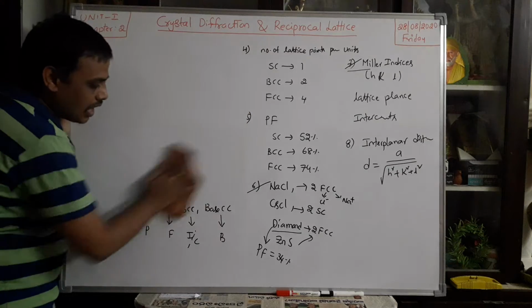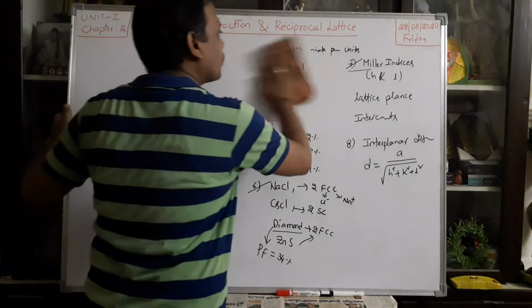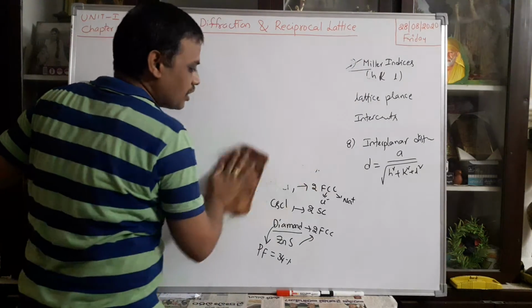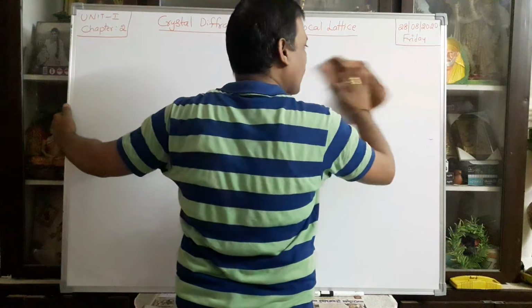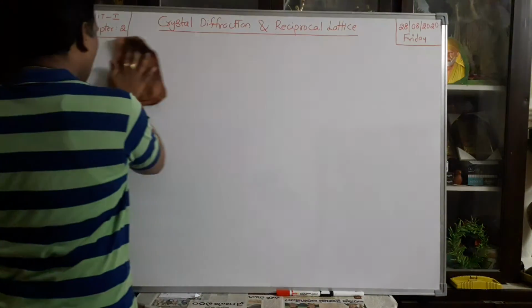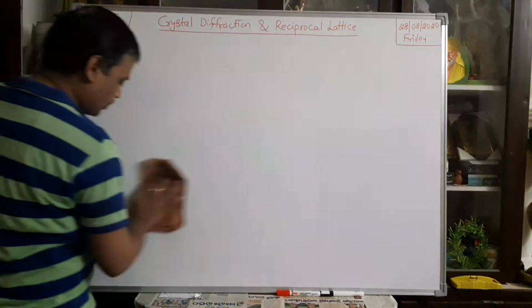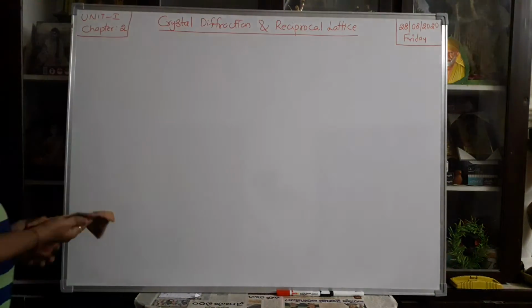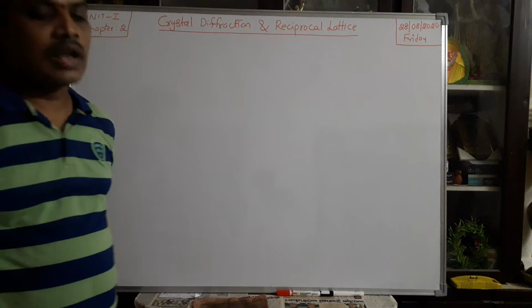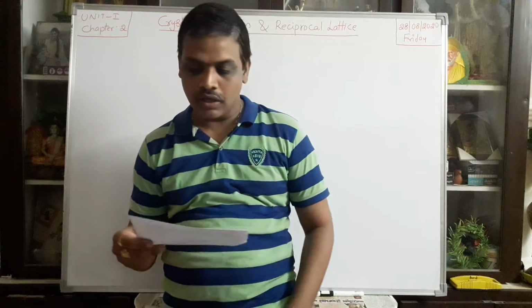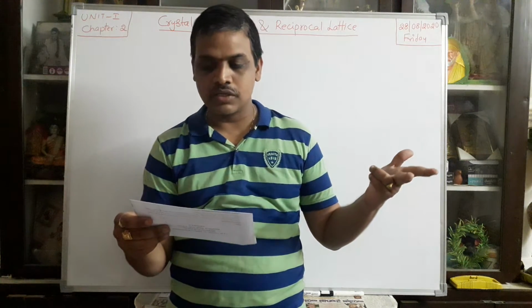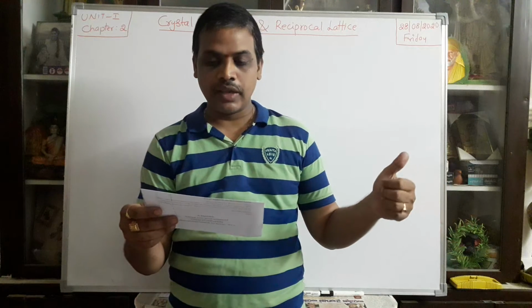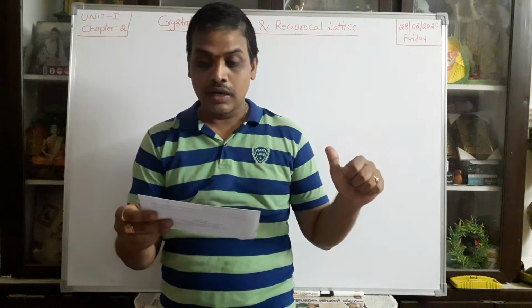So this is the complete analysis and the complete inner topics regarding your first chapter, crystal systems or crystal structure. Mainly 8 topics are there. After completion of this first chapter, we are going to the second chapter in unit number 1, called crystal diffraction and reciprocal lattice. In this second chapter there are a number of topics. What are those? One is Bragg's law, second is experimental diffraction methods, Laue and powder methods, derivation of scattering wave amplitude, indexing parameters of cubic structures and non-crystalline structures.